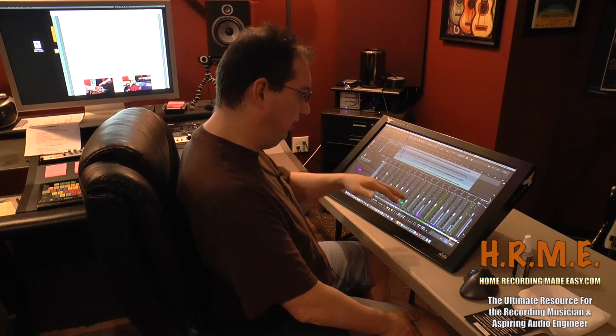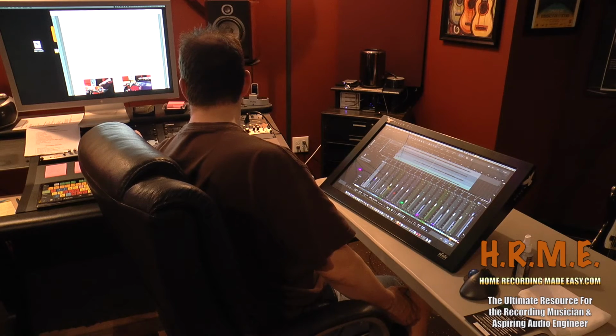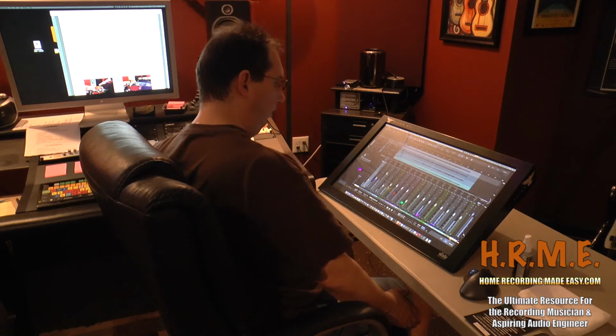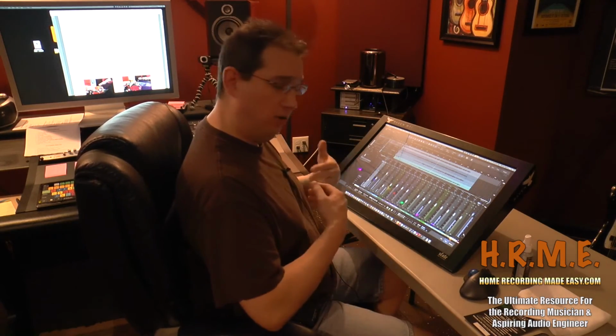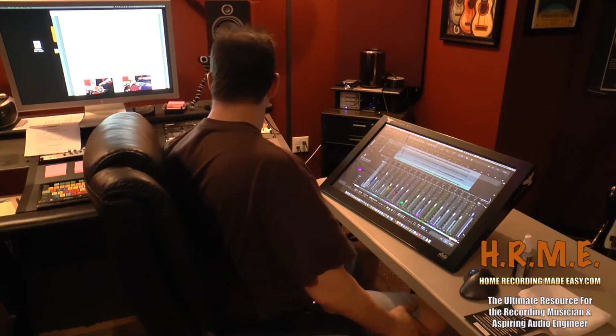Even though you can't hear anything, you can see the signal on the screen. There's the music in the background. Again, you're not hearing it over the screen. The audio you're hearing is coming from my lapel mic. What's happening in Studio One is not being recorded. You're just hearing it in the background over my lapel mic.